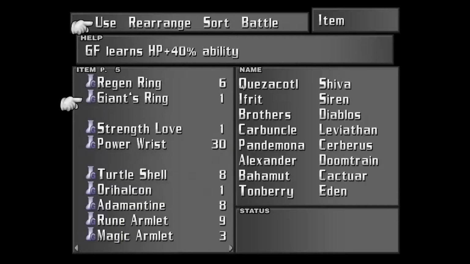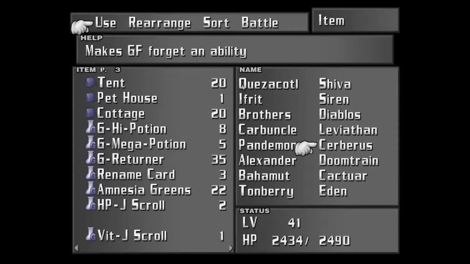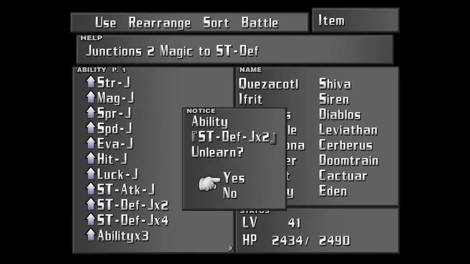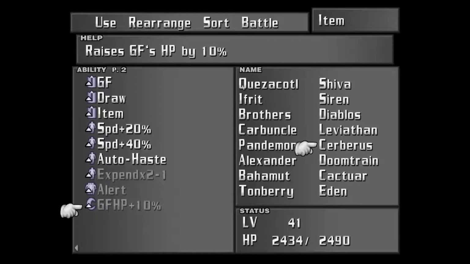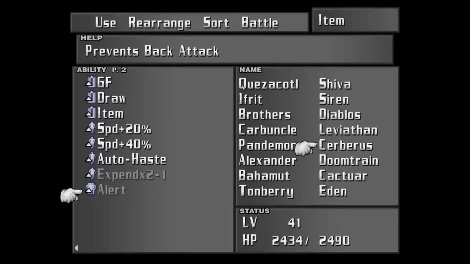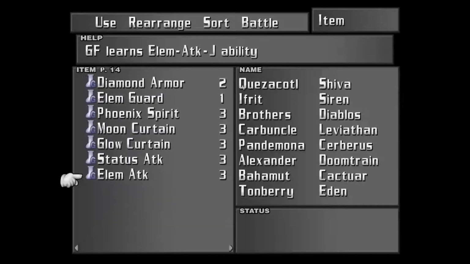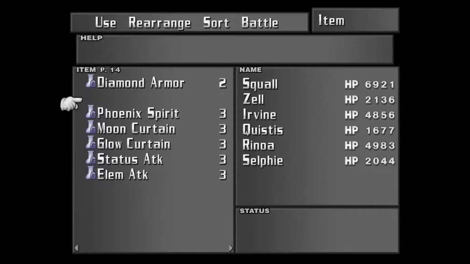Okay, I forgot to remove stuff from Cerberus here, so let's go do that real quick. Cerberus, what do you have? Oh, you don't need that anymore, and you don't need that anymore. What else? We can get rid of that because I don't care about that either. Now I got 3 more spots left. Perfect. I could get rid of other things too, but that's fine. And give that to you.